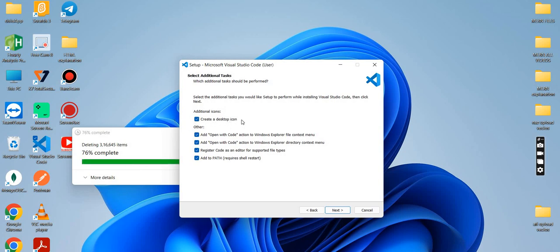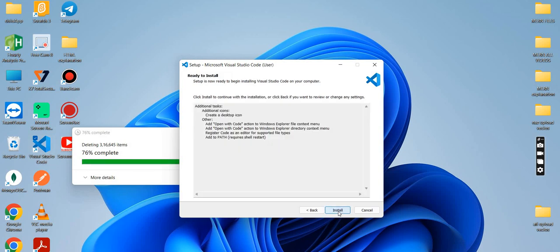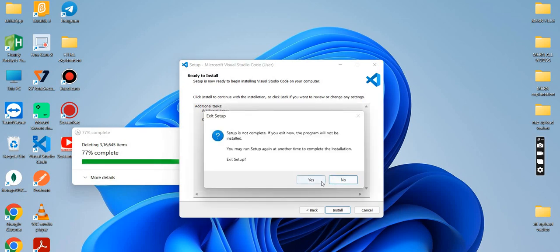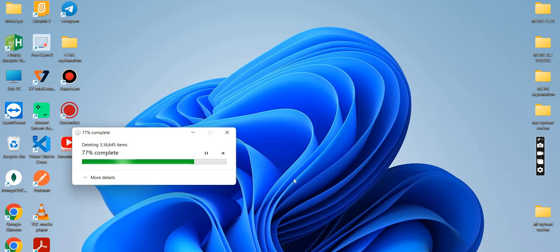If you create a desktop icon, it will be displayed on the desktop like this, Visual Studio Code, and with its help you can easily open it. Then you click on next, then install. But I won't click install because I already have Visual Studio Code. This is a simple process for downloading Visual Studio Code.